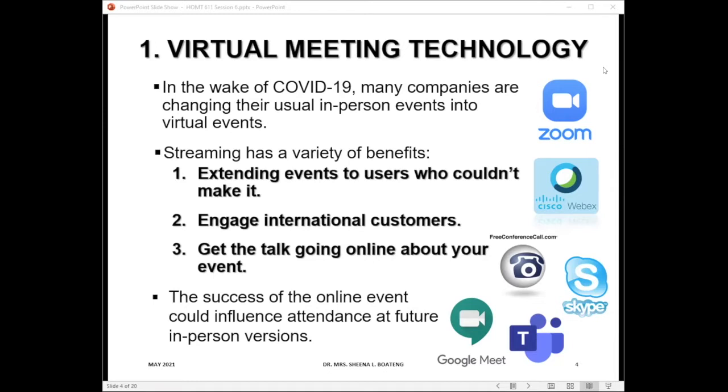However, when it comes to online streaming of events, these other technologies have unlimited capacity in terms of the number of people who can attend and the various functionalities that can be used to facilitate the organizing of these events, including Zoom, Skype, Microsoft Teams, Google Meet, free conference call, and Cisco WebEx. All of these are examples of virtual meeting technologies that can be used to organize events online.